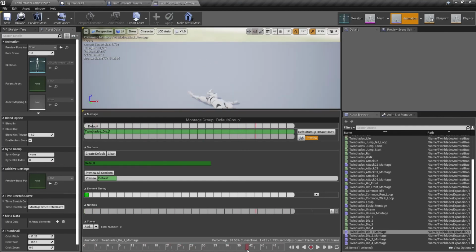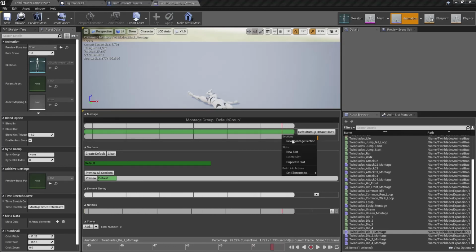We're going to go in here and find a spot right about at the end. It doesn't need to be super close to it, but we want to be as close to the end as we can get. We'll call this death loop.